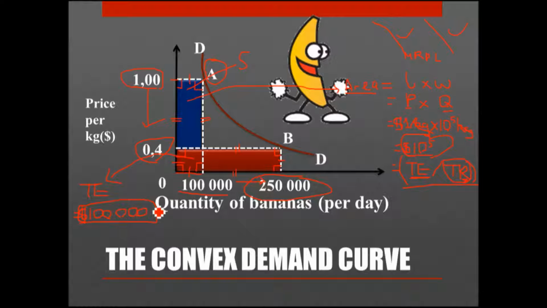Okay. Can you see something interesting about the two rectangles which give us the total expenditure at each bundle? Your total expenditure is not changing. Previously, we got $100,000 for bundle A, and for bundle B, the total expenditure collapsed to 100,000. So this is the property I was trying to establish all along, that irrespective of your bundle of price and quantity, total expenditure remains the same. Total expenditure never changes. And I can actually establish some mathematical proof for that statement.